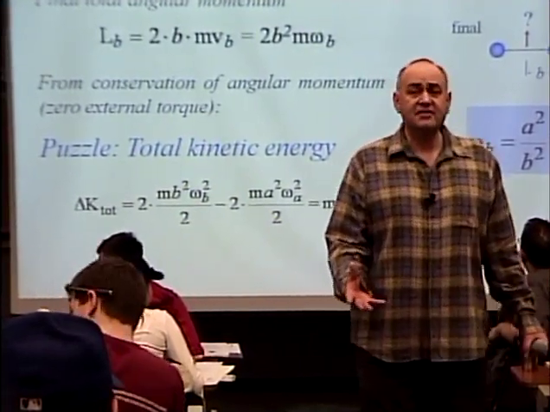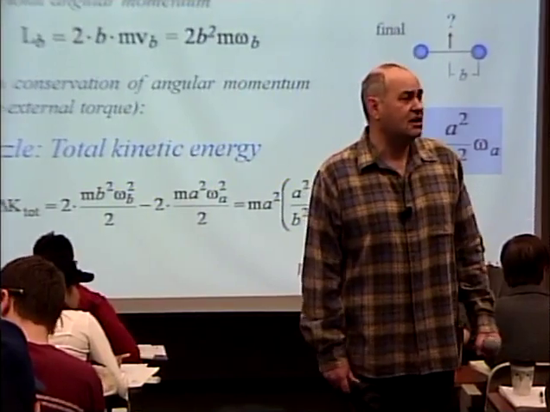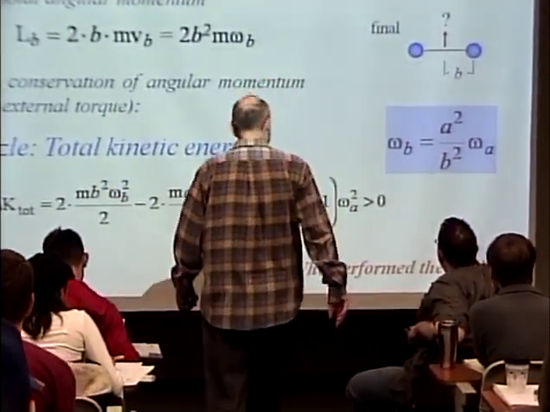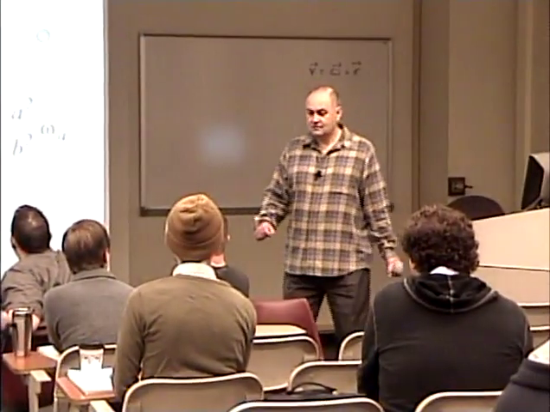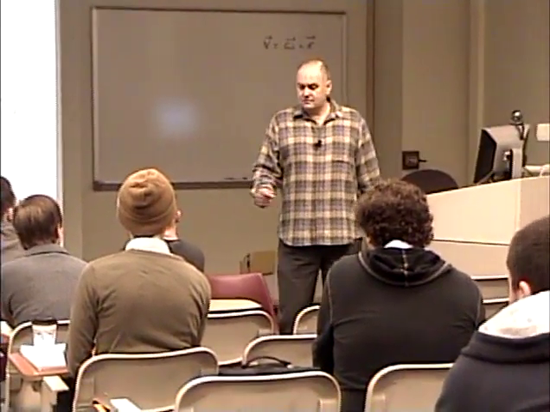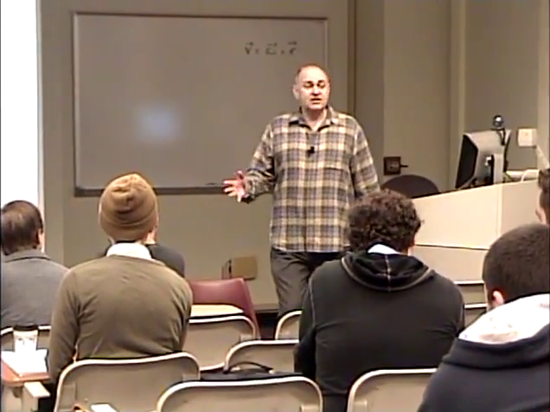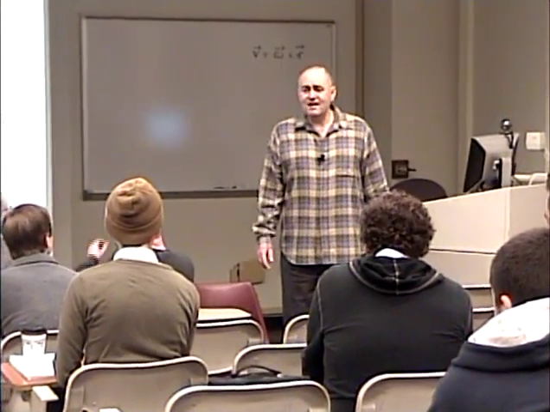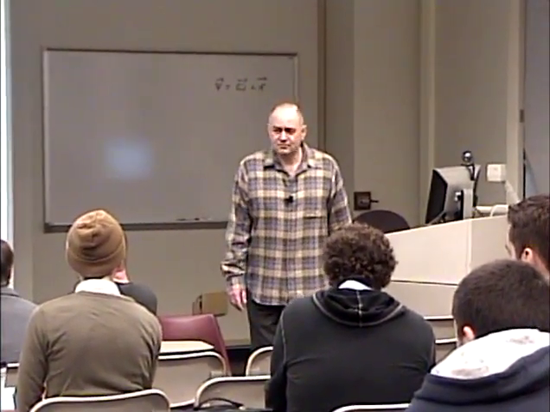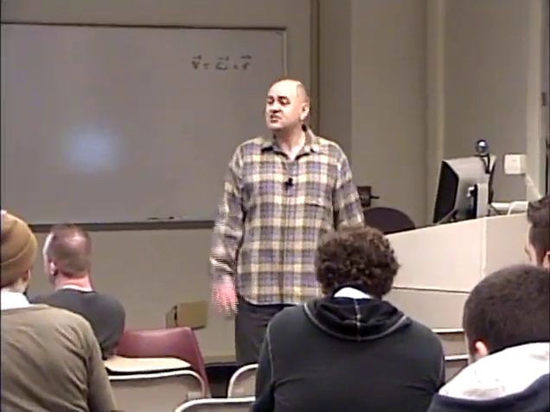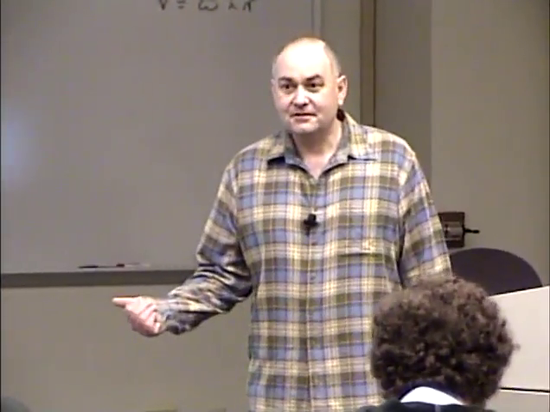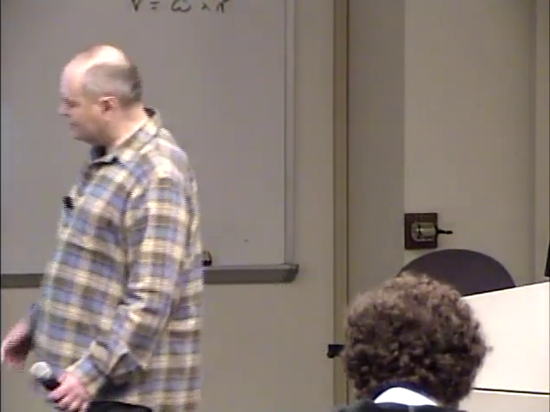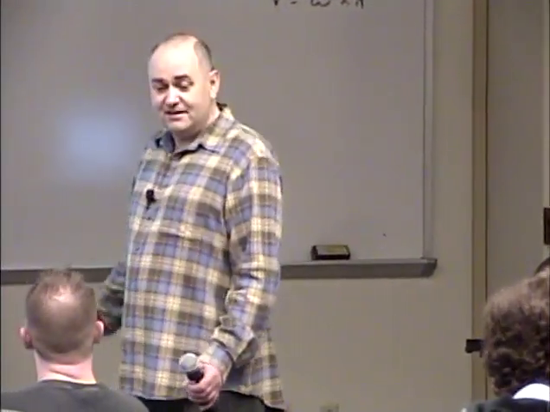Do we need the work done on the center of mass? Here is one suggestion. We should consider work done on the center of mass. How much work was done on the center of mass? By whom? JD says that work done on the center of mass was 0, which means that kinetic energy should stay constant. Which kinetic energy should stay constant? Translational. Did it? Yes. JD, how do you see that translational kinetic energy didn't change?